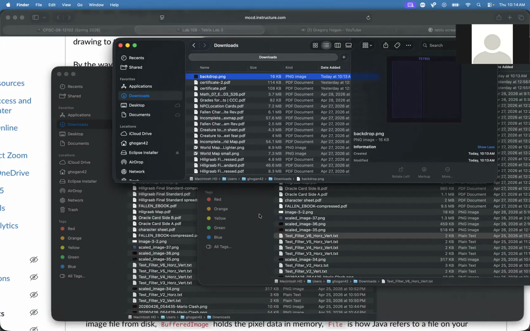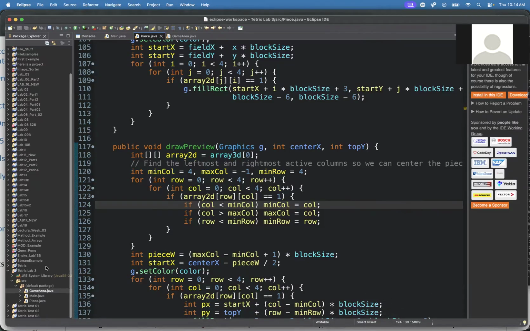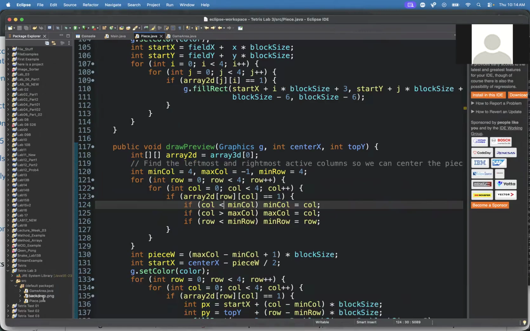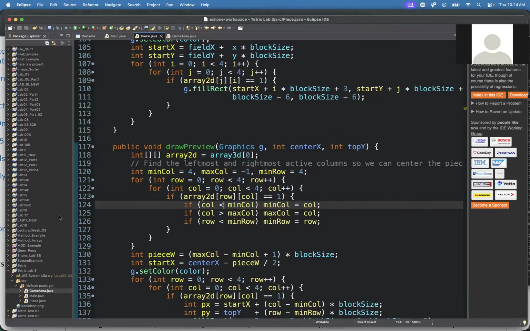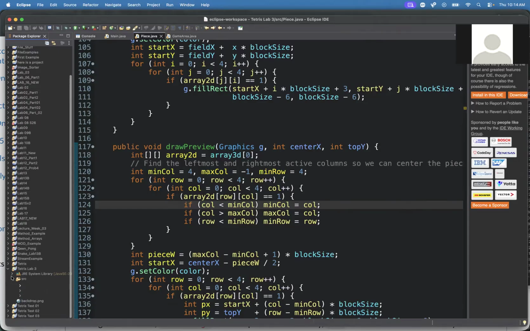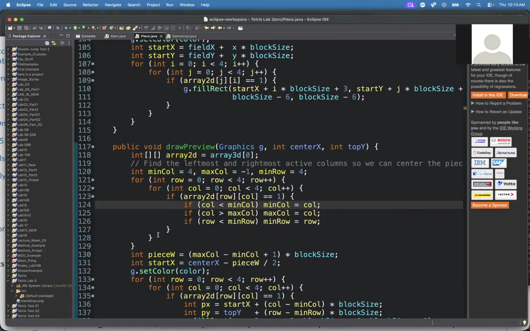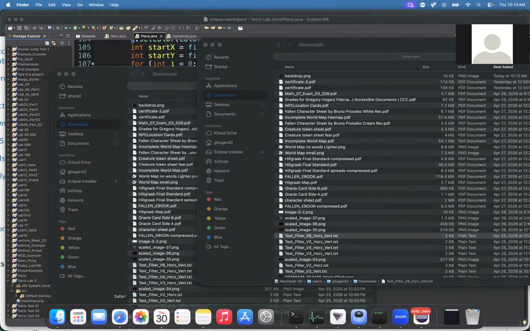So download this, make sure it has the right file name, and then the easiest way to get this into the game is you can drag it from the folder to your project. Don't drag it down here, drag it to the top of the project, where it says, like, mine's Tetris Lab 3, and let it copy it. You'll see where that put it. It's hard to see, but it's not in the source folder. If I do this, it's alongside the source folder. Okay, that's everything we needed for the moment.